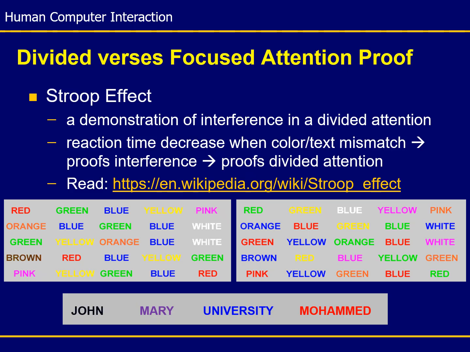Now, interestingly, it has always been found, and this has been repeated in many variations and in many labs around the world. You can even do it at home and you will find the same result: if you measure the time it takes or count the number of errors in the three conditions, congruent, incongruent, and neutral, you will notice that the incongruent condition will have more errors and the response will be delayed. In the incongruent condition, when you ask the participant to tell you the color of the word, they will also read the name of the color.